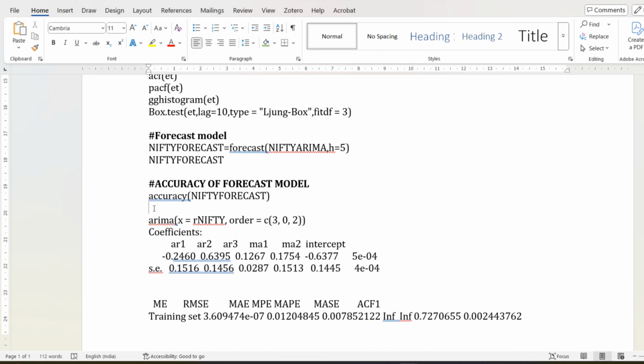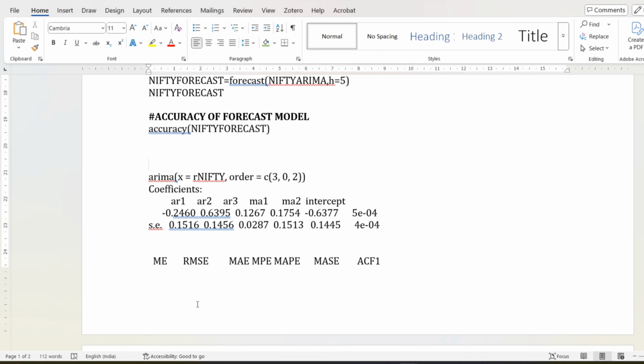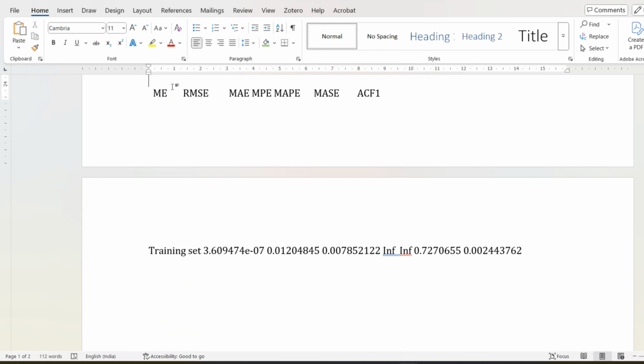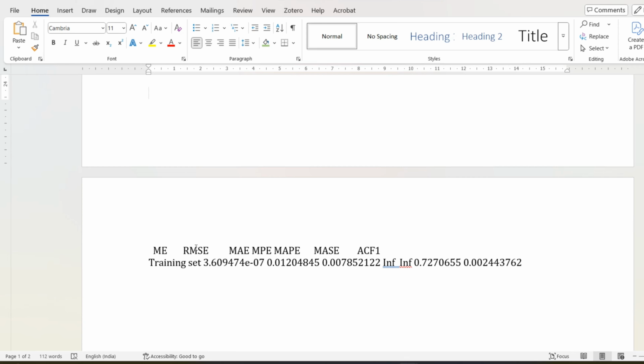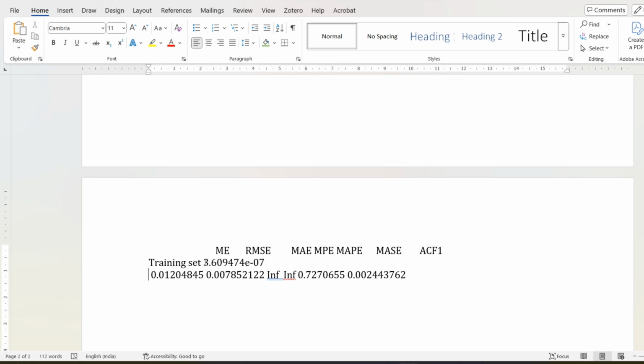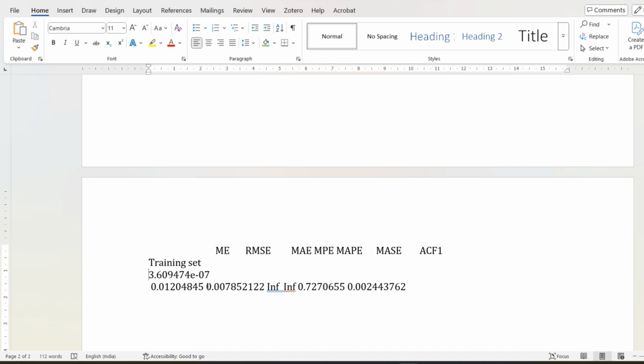Then after that, this is our accuracy output here. We'll just put it like this, it's better. Infinite, 0.7 and 0.02.